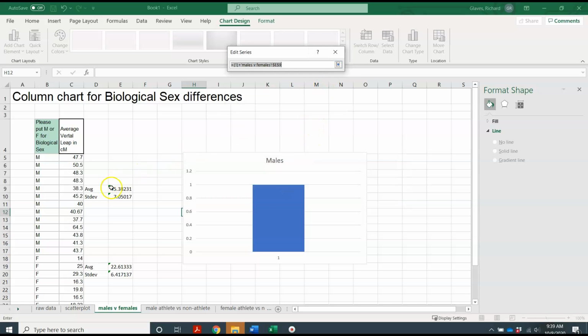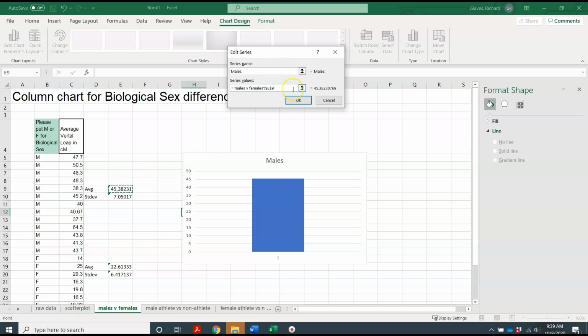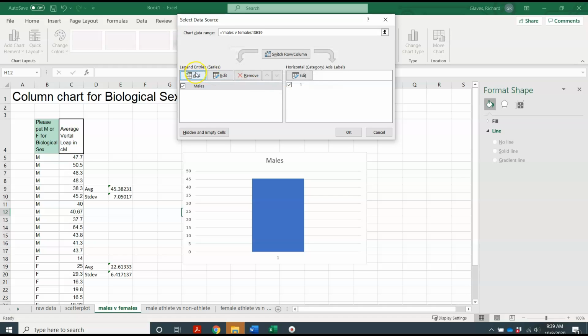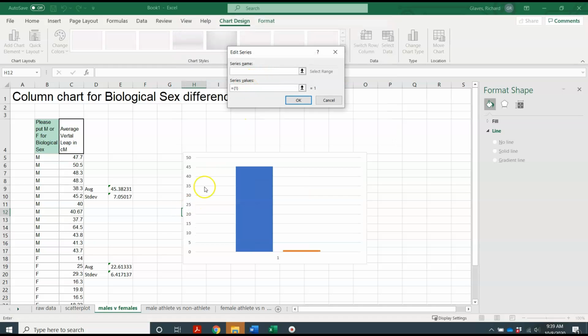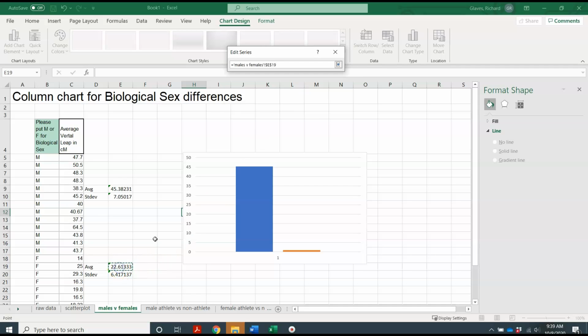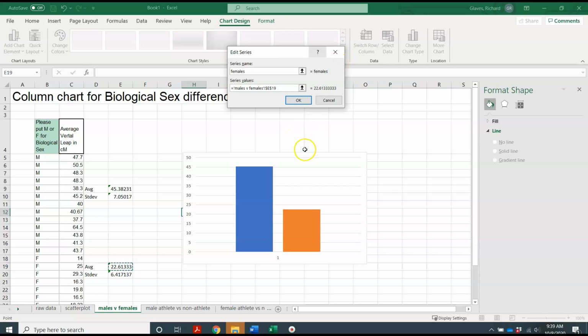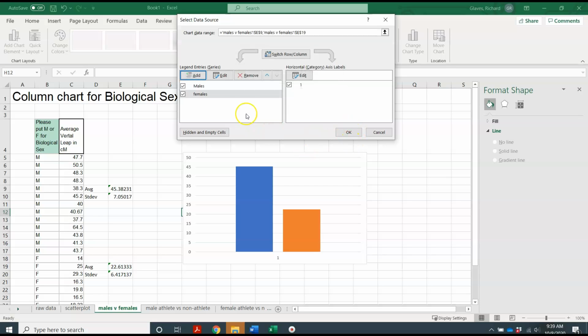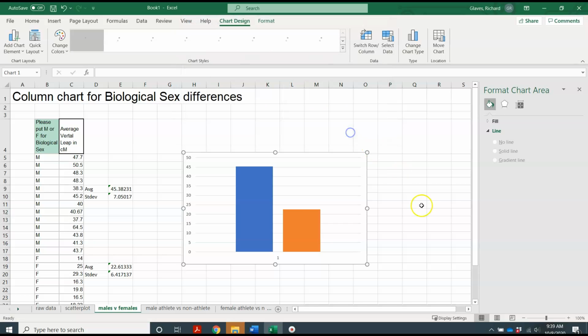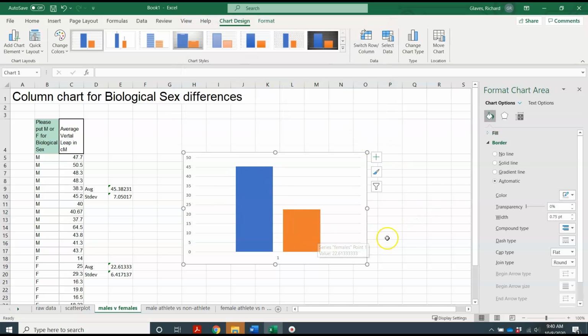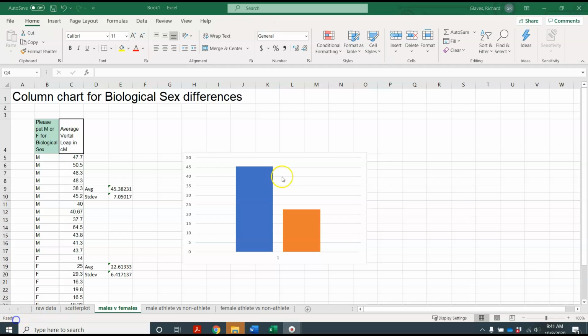Let's go ahead and click that little arrow, then say that. And say OK. And we need to add a new series. This one, series name would be females. And then we would add that average there. We would say OK. So saying OK then would give us our 2 columns here. So we have now created our 2 columns for the male and for the female.